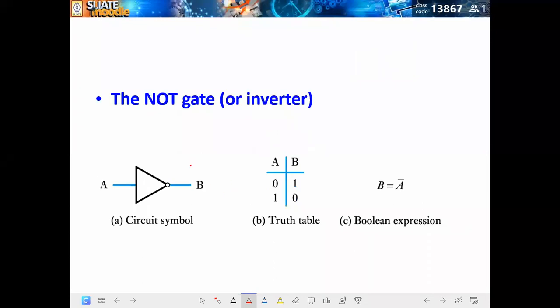OR gate, right? Then the next type of gate is the NOT gate. We call it an inverter, right? What does this NOT gate do? මොකක්ද මේකෙන් කරන්නේ? NOT gate එකෙන් කරන්නේ ළමයි හැමතිස්සෙම input එකේ condition එක අනිත් පැත්ත හරවන එක, right? It inverts the input condition. If you give 1 here for the input, it gives the output as 0. If you give 0 as the input, it will give output as 1.